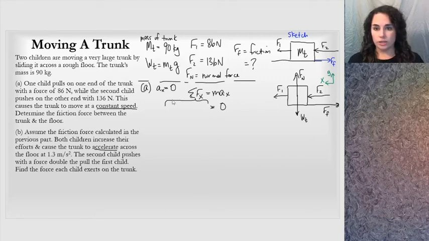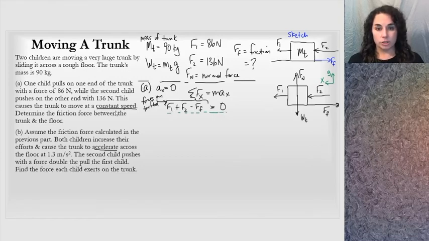So when I look at this, the forces on the free body diagram go on this side of the equation. That's why we have a free body diagram. So when I look at the free body diagram, I have F1 and F2 in the positive direction. So I'll go F1 plus F2. And I'm going to note that the force of friction is in the negative direction. This gives me the equation I can use to solve for things. This is the result of applying Newton's second law.